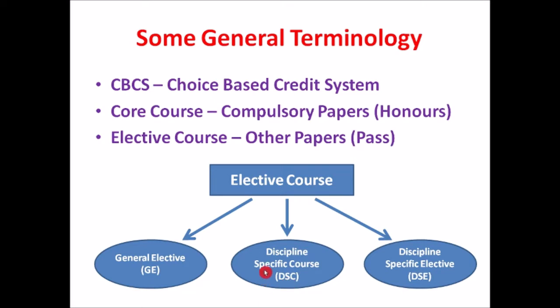Now among those pass students, those who choose a particular subject to be their first subject, those first subject papers will be known as discipline specific elective or DSE papers. Suppose a pass student has chosen physics as his first paper, so his physics papers will be known as discipline specific elective or DSE papers. In the case of physics, DSC and DSE are identical to each other, but only in the 5th and 6th semesters, DSE students, that means those students who have chosen physics as their first paper, will have one extra paper. Otherwise these are identical to each other.